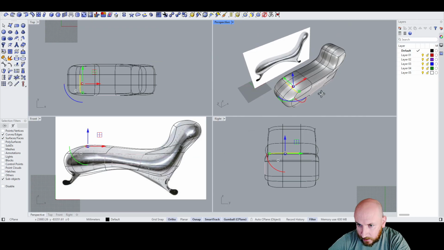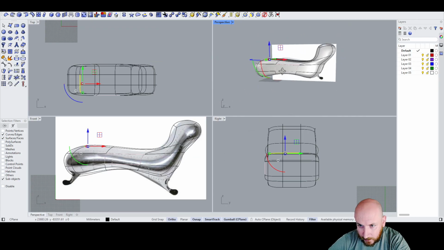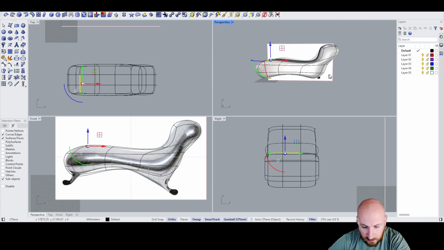Okay, and we're getting closer to it, at least in this section.